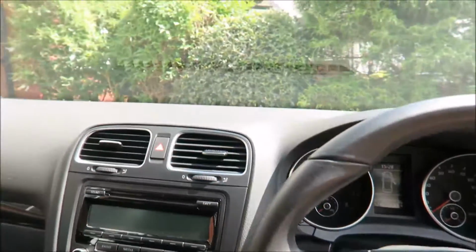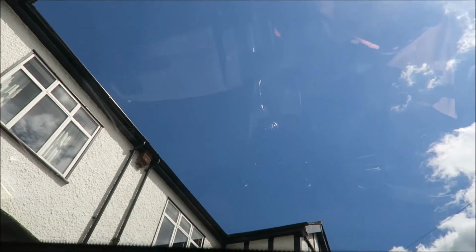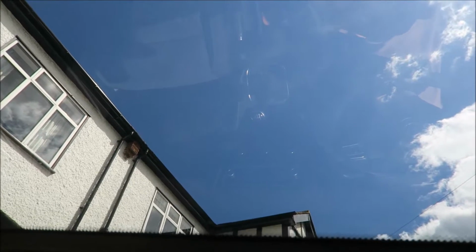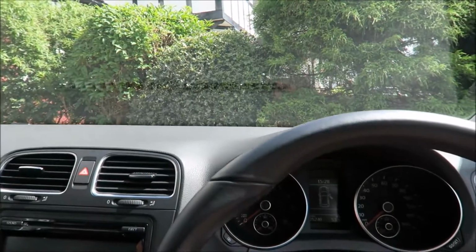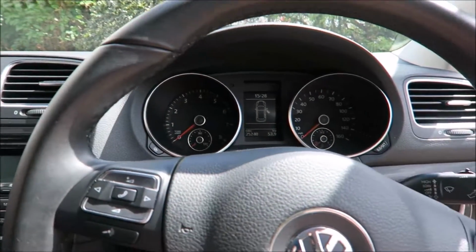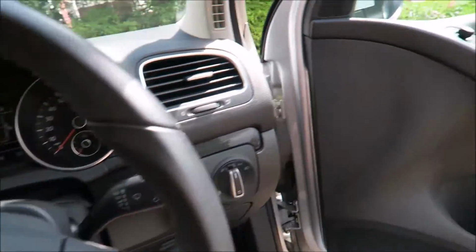What I will be losing is the sunroof. It'd be the first time in 20 years that I haven't specified a sunroof. Well, I found that I don't use it as much as I used to. It's nice to let extra light in the car, but again, just pull the cover across and it'll be like this most of the time. Just make more use of the air conditioning, which most people do anyway. Well, that's it folks. We'll just go outside for a little bit more, and I'll shut the car up again.